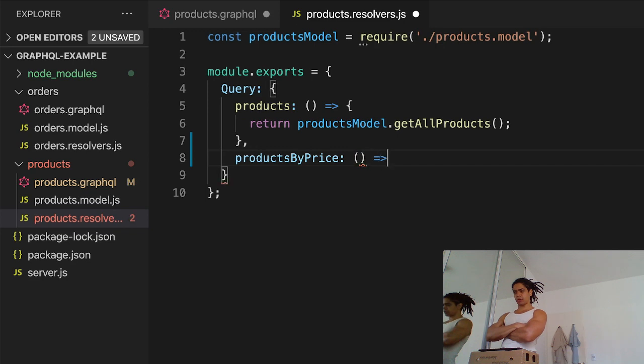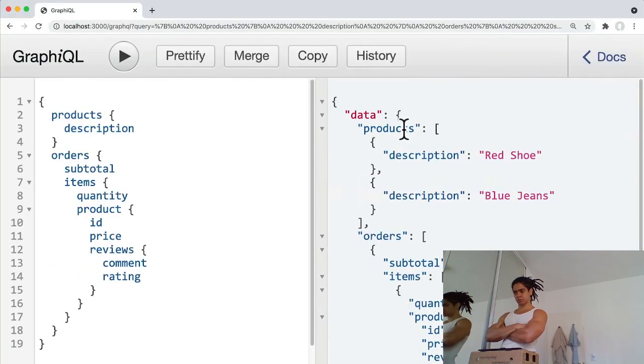So this is going to be an anonymous function, and remember that the possible data that we can get includes the parent, which might include any root default values if we had them, and also this args argument that contains any data passed into this query. It's this args argument that's going to be key to creating these filtered queries. To get a better picture of what this looks like, let's take a look into our graphical interface.